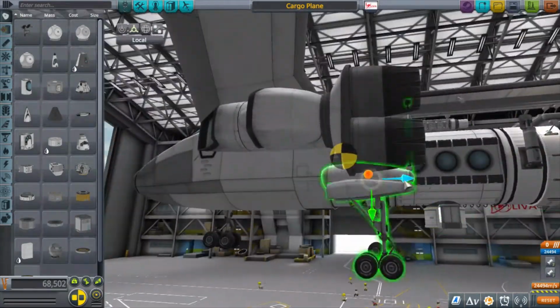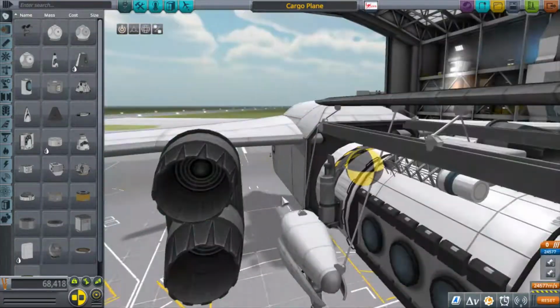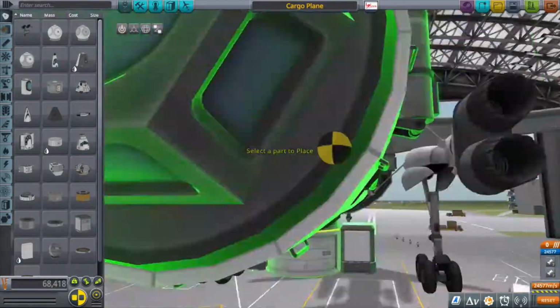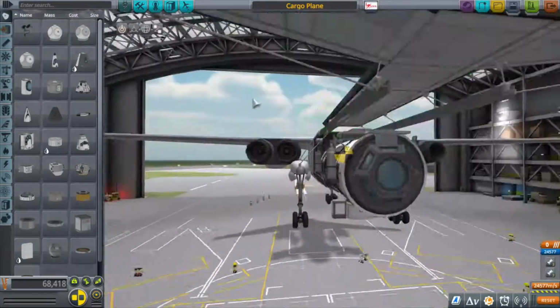So there you see it. Move my engines a little bit out of the way. They're just hanging from the wings anyway. Let's go ahead and reposition these wheels, see if we can do a better third attempt at takeoff. I'm also going to go ahead and rotate the engines. They look cool like that.